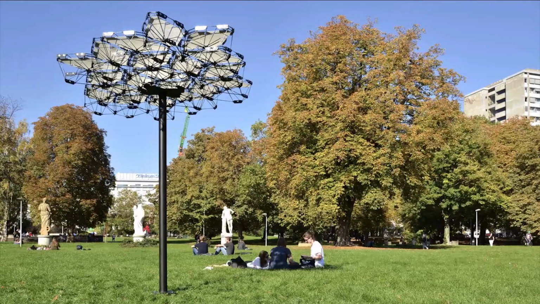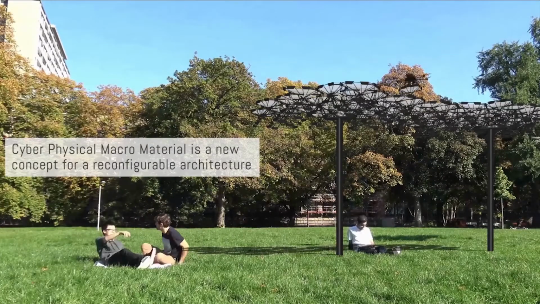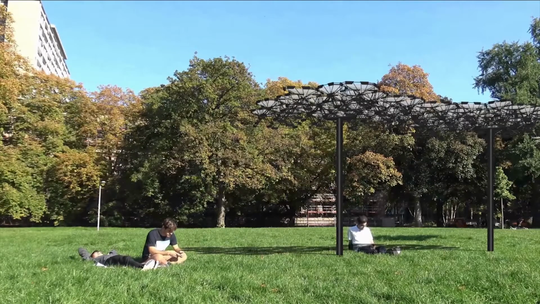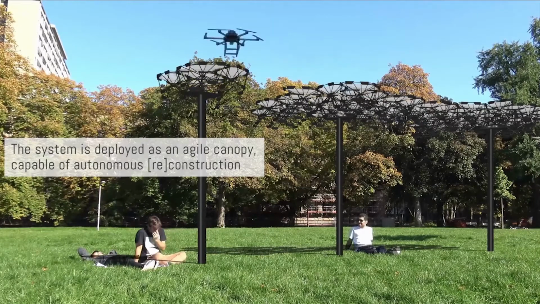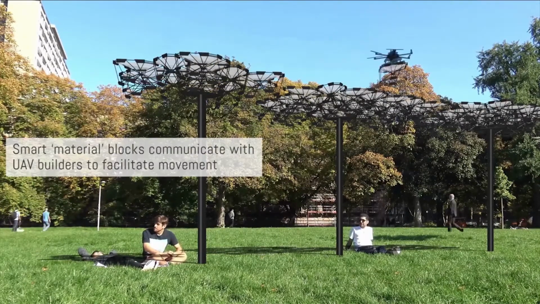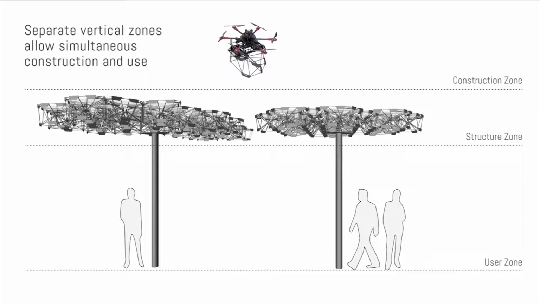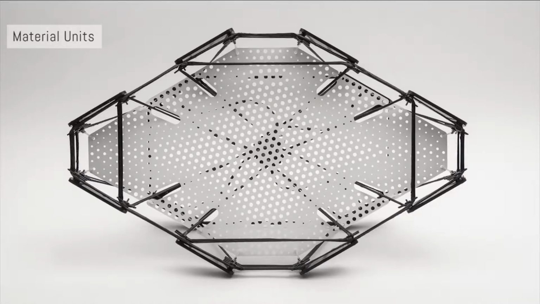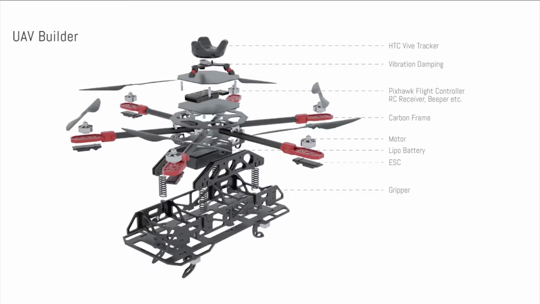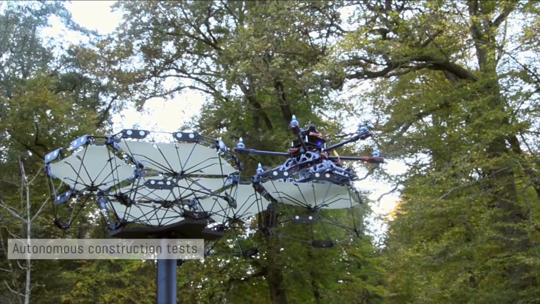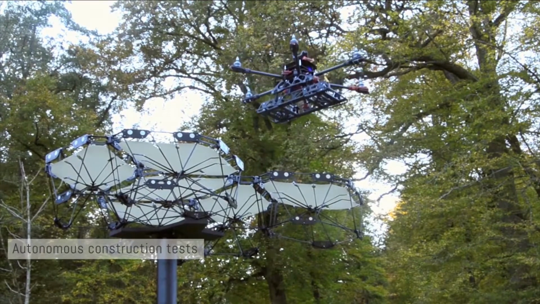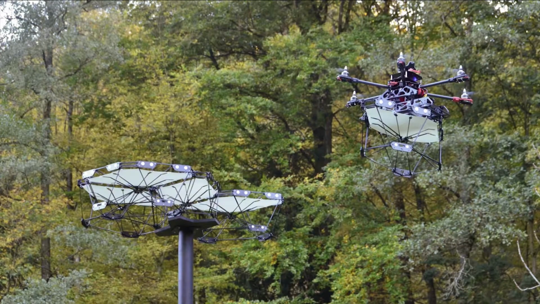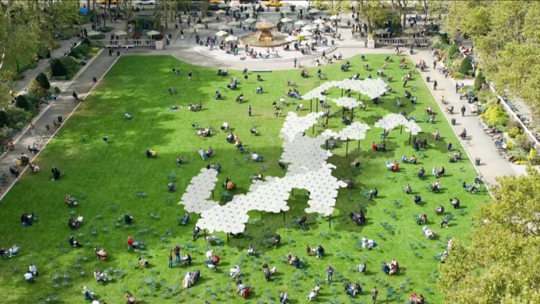The project Cyberphysical Macromaterials by ETH students and Stuttgart University, 2016, demonstrates a vision of kinetic prefabricated architecture for public spaces. Both the constructed modules and the very builder, an autonomous aerial vehicle, were custom prefabricated. Modules are constructed from lightweight carbon fiber filament with integrated electronics, which operate alongside a collection of drones. The system challenges ideas of robotic digital fabrication and sophisticated prefabrication for architecture.